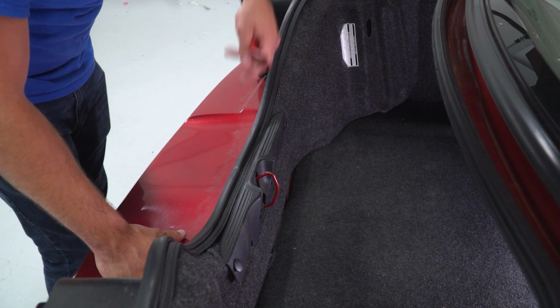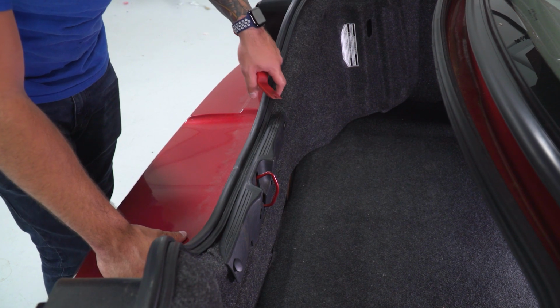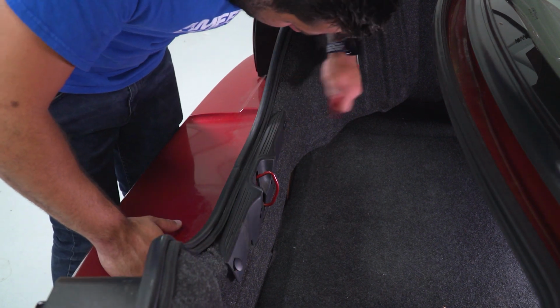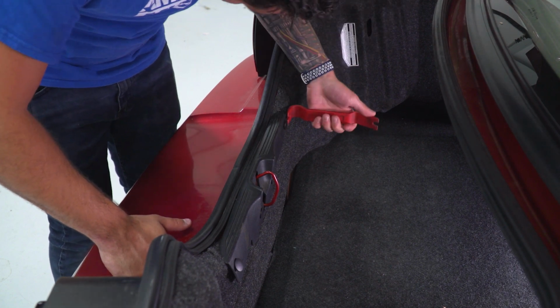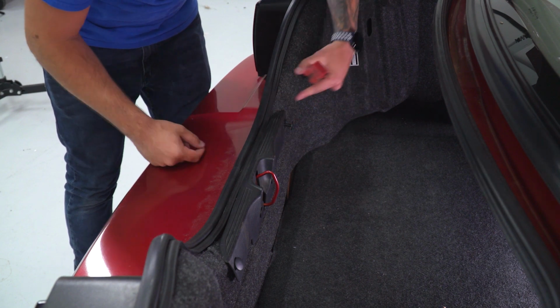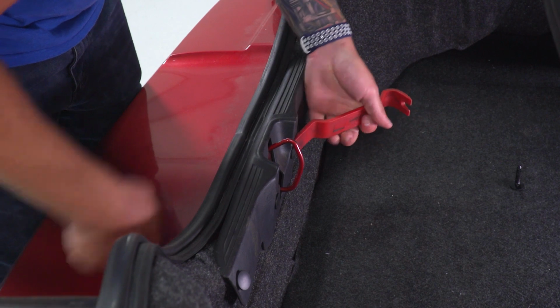Now, you can get around this by just pulling back the liner on the left and right side, but you may end up cracking it. Now, to avoid that, you want to remove this and then the liner in one piece. So we're going to grab our panel tool, and we're going to pry up and remove these push pin clips. These are pretty much Christmas tree clips. And by pulling them back, you can see they come straight out. Get all 4 of them off.